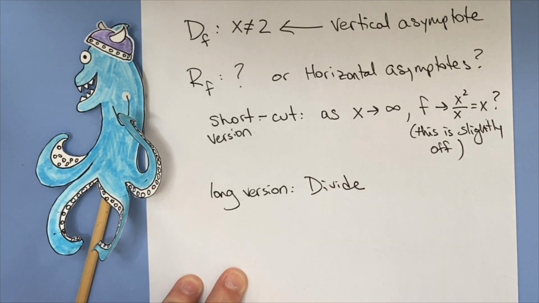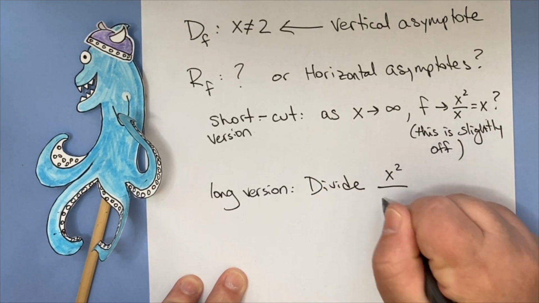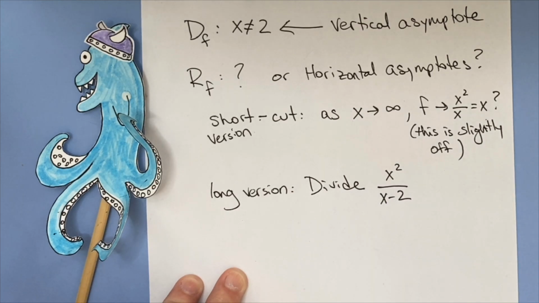Now, it turns out that this one's really easy to divide. First off, I would recommend skipping the factoring. Go directly to the division. I know all the cool kids want to do the factoring first, but do as I say, not as I do. So skip the factoring. Go right to the division.